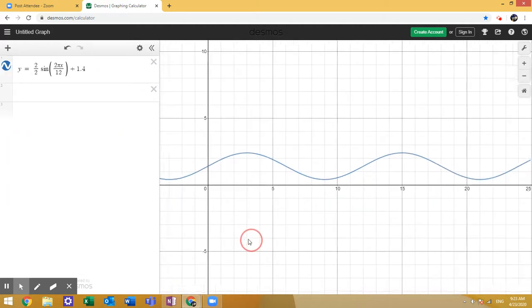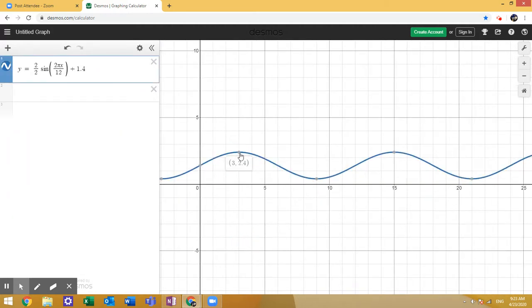Okay, so let's see, high tide in this particular one is at 3 o'clock, and it goes all the way through to 15 o'clock, or 3 o'clock in the afternoon. So we've got a nice 12-hour high tide period going on there. It takes 3 down to 9, so it takes 6 hours from high tide to low tide. But that's not what my question asks me to do. It doesn't want high tide at 3 o'clock. It wants high tide at 7:30.